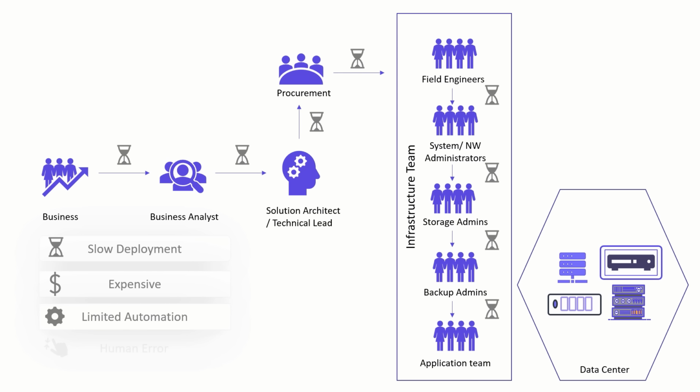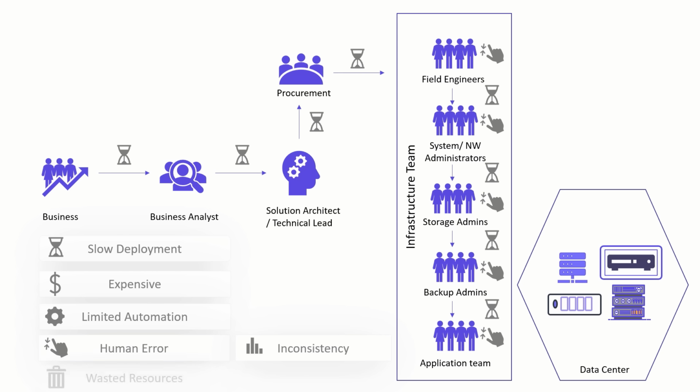With so many teams working on so many different tasks, chances of human error are high, and this results in inconsistent environments. Another major disadvantage of using this model is the underutilization of the compute resources. The infrastructure sizing activity is generally carried out well in advance, and the servers are sized considering the peak utilization. The inability to scale up or down easily means that most of these resources would not be used during off-peak hours.